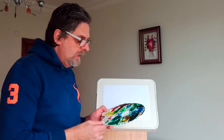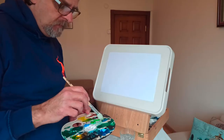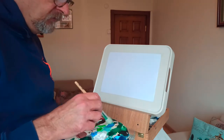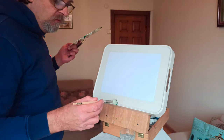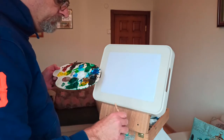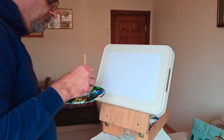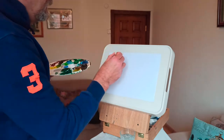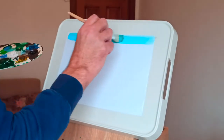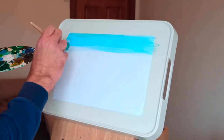So I can change the colour by just mixing the different colours. So what I'm going to do is I'm just going to paint the background first. There's no whitewash on this, it's just A4 paper. And I didn't bring any paper towels to wipe the paper, so... blue sky. I don't want to get too close to the sellotape.